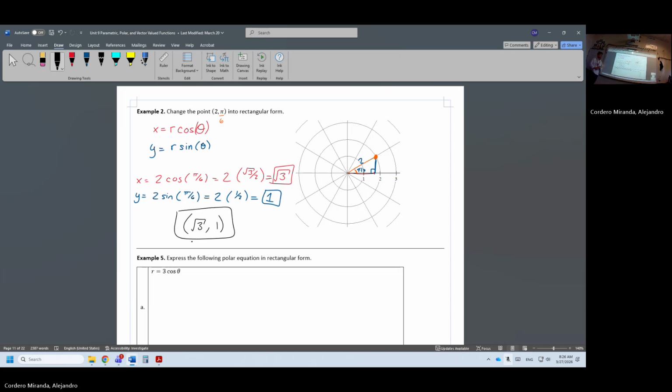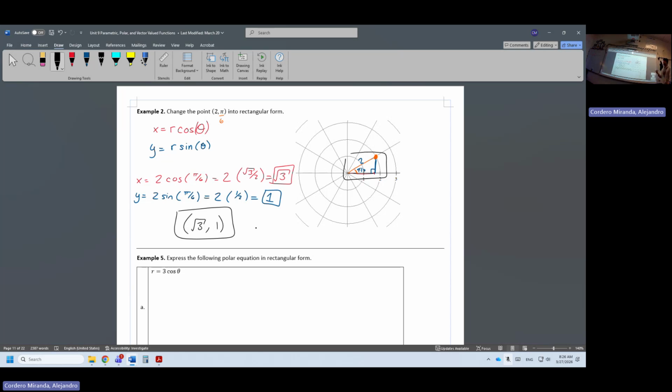Nice. And then here you can see that this is why I was talking about changing this from pi to pi over 6, because then you can actually see this right triangle. And then it's very obvious that you can do trigonometry. But like I said, this works for any angle, not just if you can make a right triangle. Even if you were at pi and you can't make an obvious right triangle, this converting will work. Cool. All right. So that's translating points from polar to rectangular.